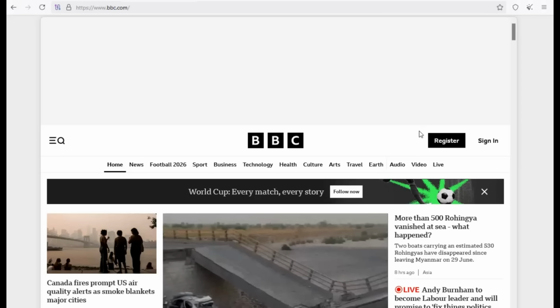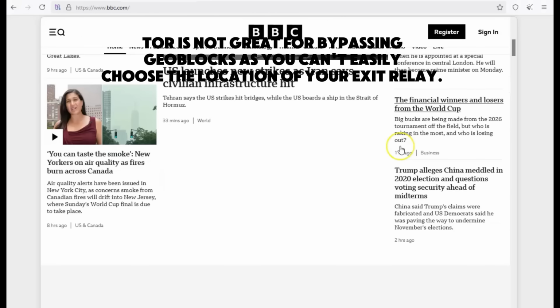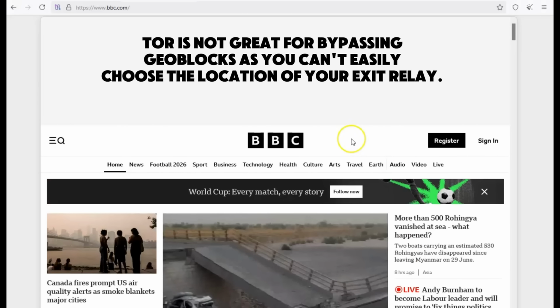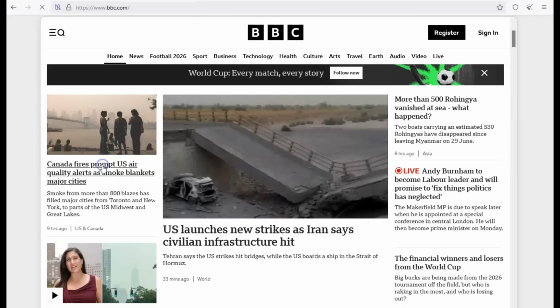What you may have noticed is it rerouted to the international version of the BBC. There are two versions of the BBC, one if you're in the UK and one if you're outside. In this case, I am considered to be outside the UK because my exit relay is outside. So you can see I've gone to the international version of the BBC, but it works quite well. It works perfectly properly. You can see I can click on the sites there.